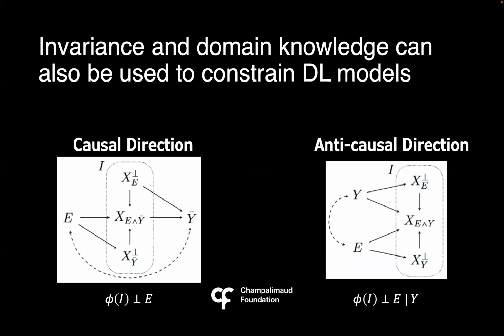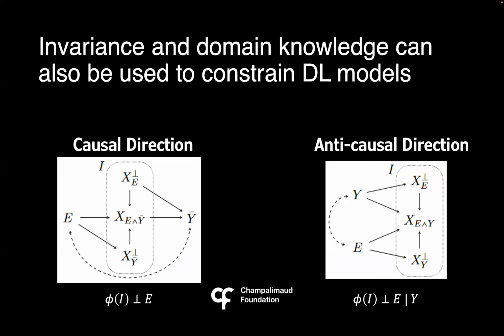causal models. So we have an image, and let's assume that this image is acquired in an environment, can be a scanner, but it's this image that is going to produce the segmentation model. So what we are going to do is try to create a model that from the image predicts our Y, and this would be something that goes in the causal direction. And here from this graph, what we have is that our function phi of I is independent, or should be independent, of the E, and that's what we want. So we want to disentangle the image into different factors.